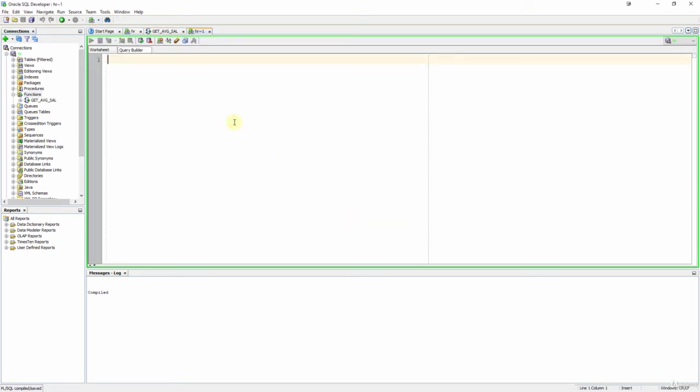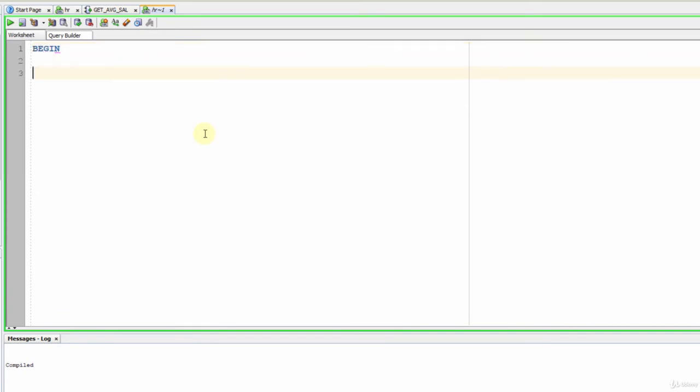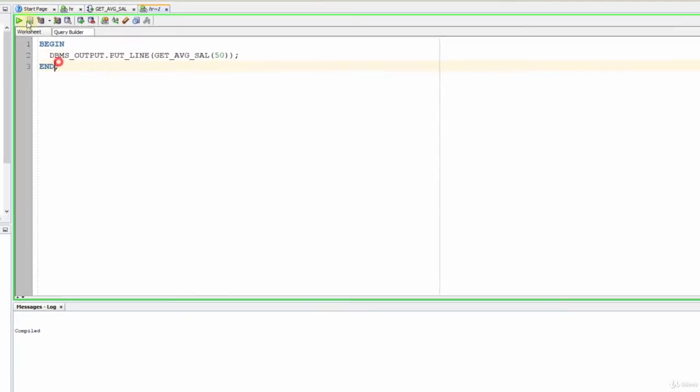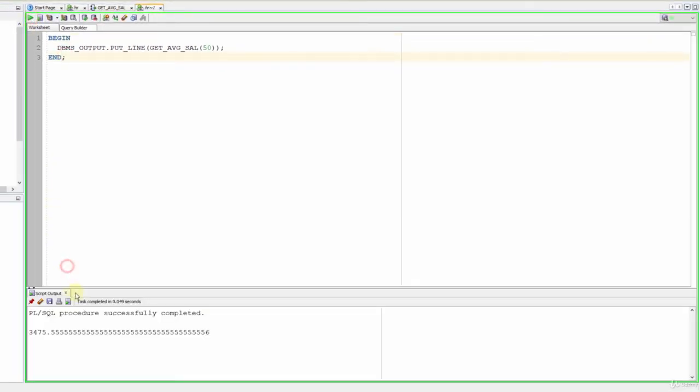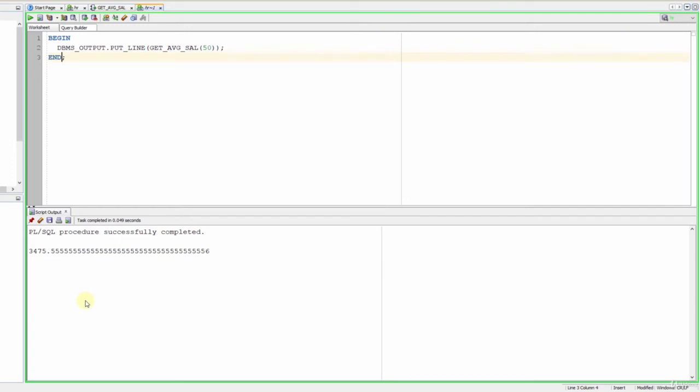We know that we can use functions in two ways. The first one is we can use it inside a begin end block. Let's see that first then. For example, I can print the returning value. I write begin and end keywords, and inside of that I write dbms_output.put_line, and inside of parentheses I write my function get_avg_salary, and its parameter is 50, for example. Now let's run it. As we can see, we got the average salary of the department 50 and printed that value.